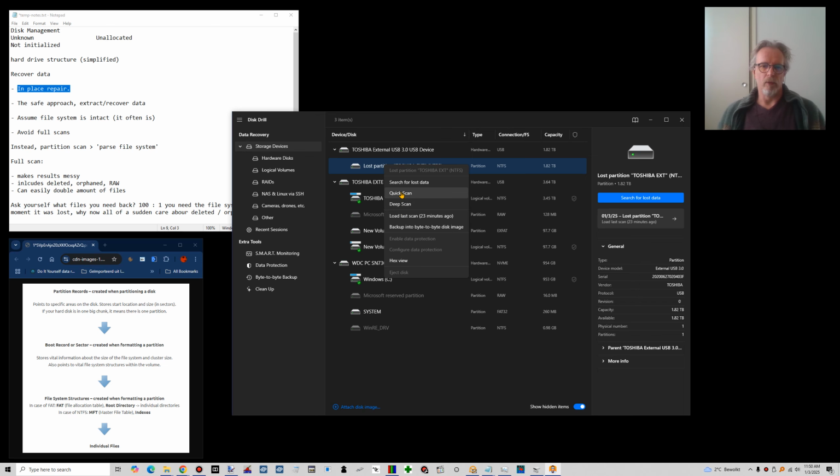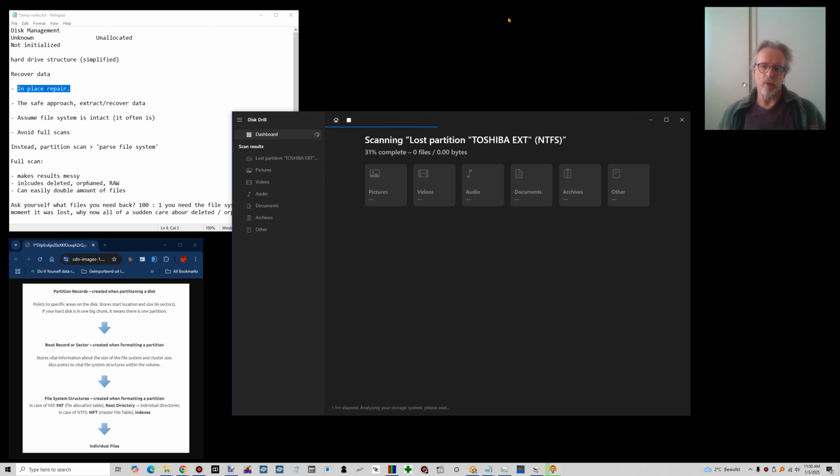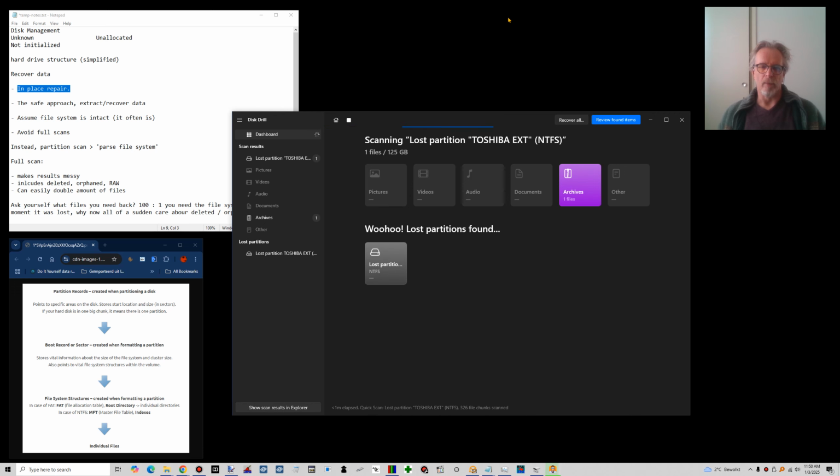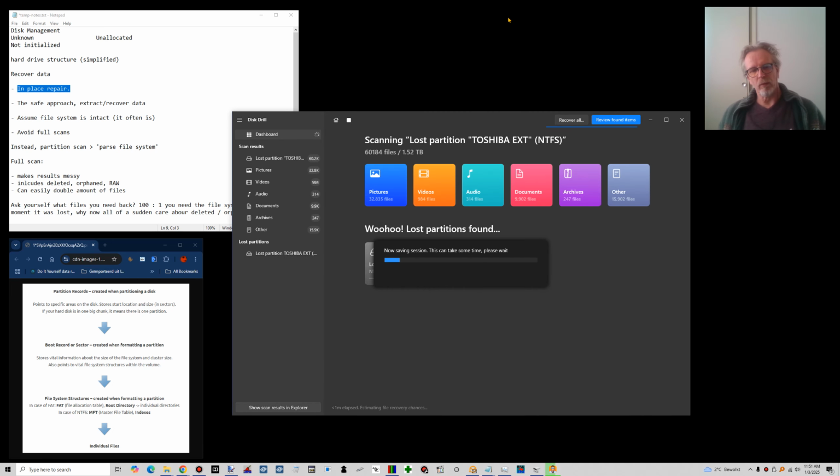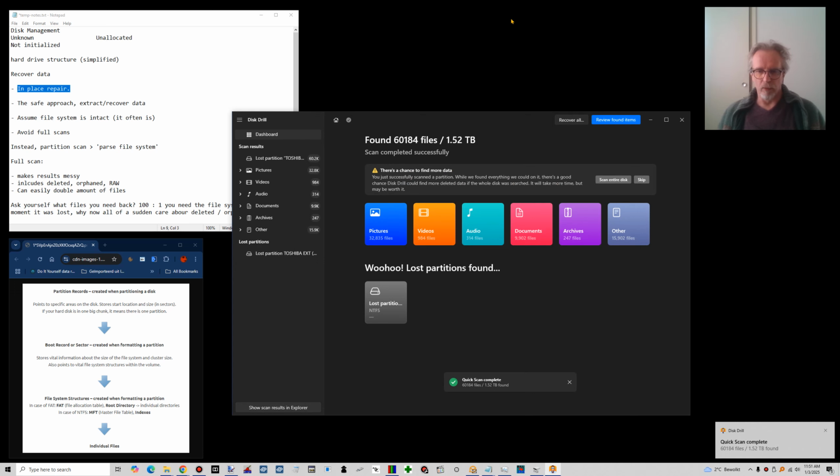And quick scan. Now you will notice it takes a little longer than with UFS and DMDE, but okay, it's done. It's just a couple of seconds. It's not a big deal.